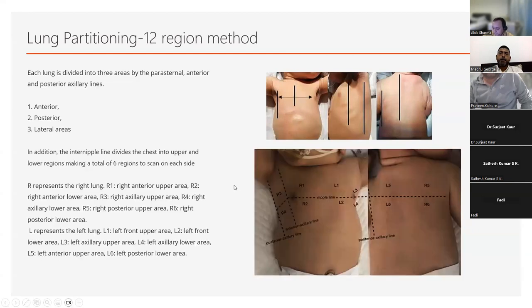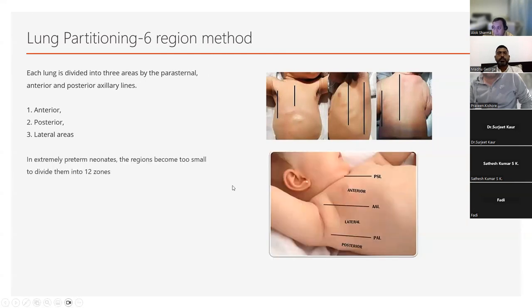Okay. So it's not near the spine, sir, like the 2 marks. Sorry? So posteriorly, when we keep the probe, it is not near the spine. It is near the posterior axillary line. So if you want to do it with the baby supine, but if you can turn the baby over, as you've done over here, then you will naturally get a better view by keeping the probe in this region with the baby prone.